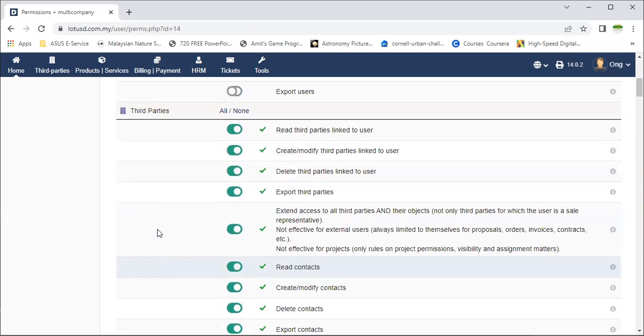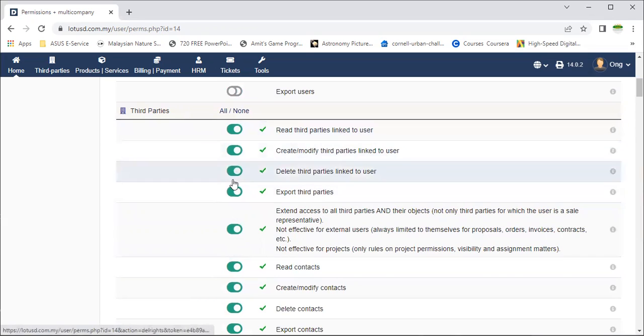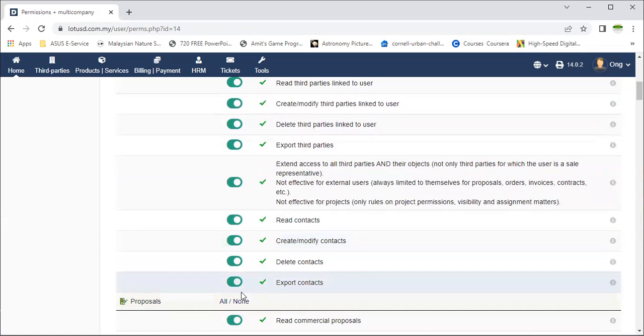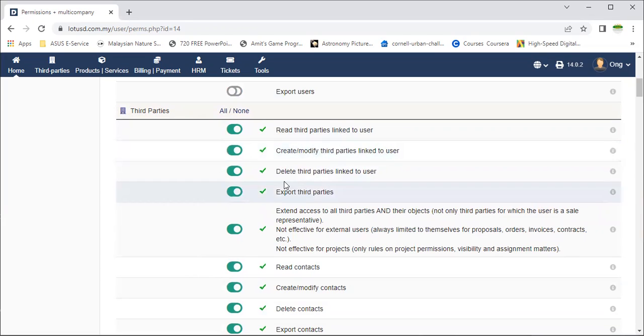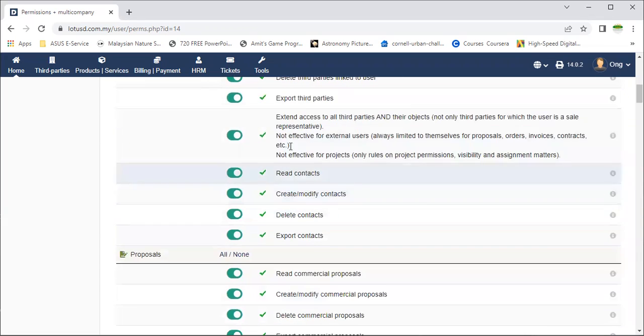Because he is a marketing manager, he has all the access control for third parties. He can read third parties linked to him, create or modify them, delete them, export third parties, and extend access to all third parties.